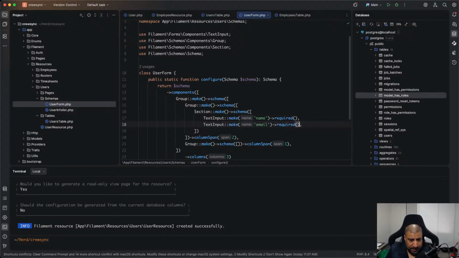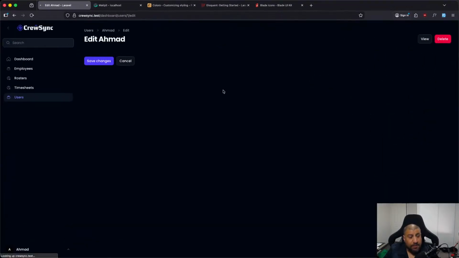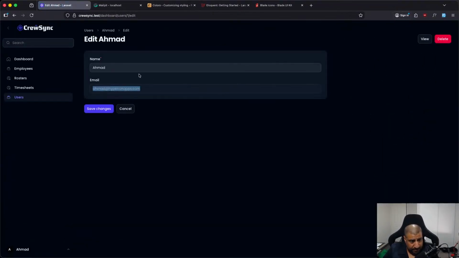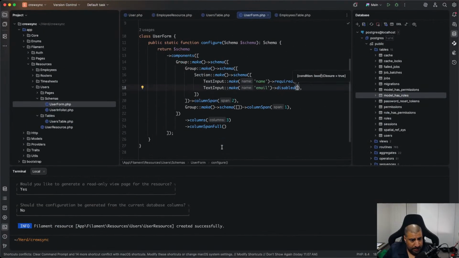So I will say that visible or disabled. Okay, so disabled, so you cannot change it and you cannot do anything to it, but I still can see the name.